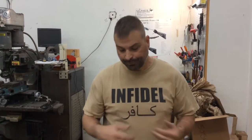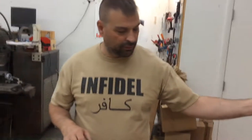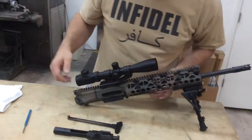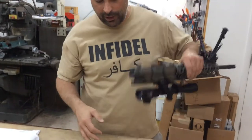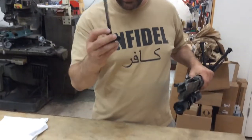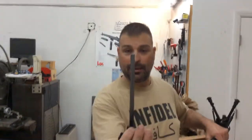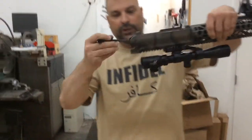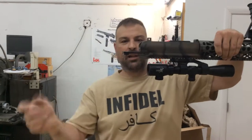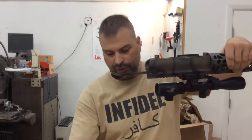I can help you with that down the road if need be. That's pretty much it on the upper receiver. You can just push the patches right through the compensator and run everything through there — you don't have to worry about taking that off when you clean it. Now, to put this back together, hold it upside down. Do not use your scope as a table block. Take this first — as you look down in here, there's a little notch and two little tabs. You can see the tabs on the side of the charging handle; it's going to go in and then physically go down into that slot, which is the slot it rides back and forth in. You need to have this about two-thirds of the way out.